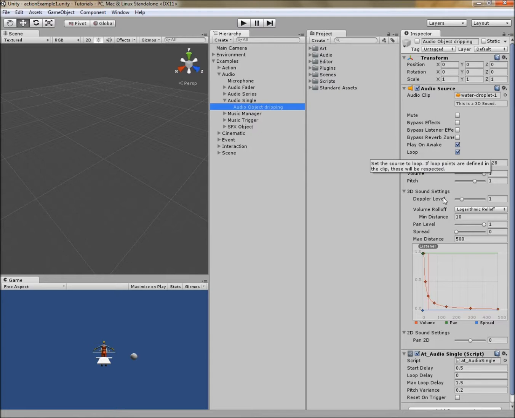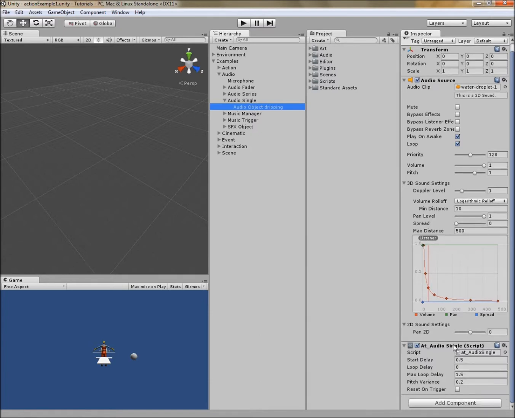What I don't like about loop is that it will typically sound very mechanical. The interval between each water drop is going to sound the same, and the pitch of each loop play is going to sound exactly the same. So we have a tool here, audio single, attached to this audio object that's going to help with both of those. Let's look at the properties on the audio single tool.